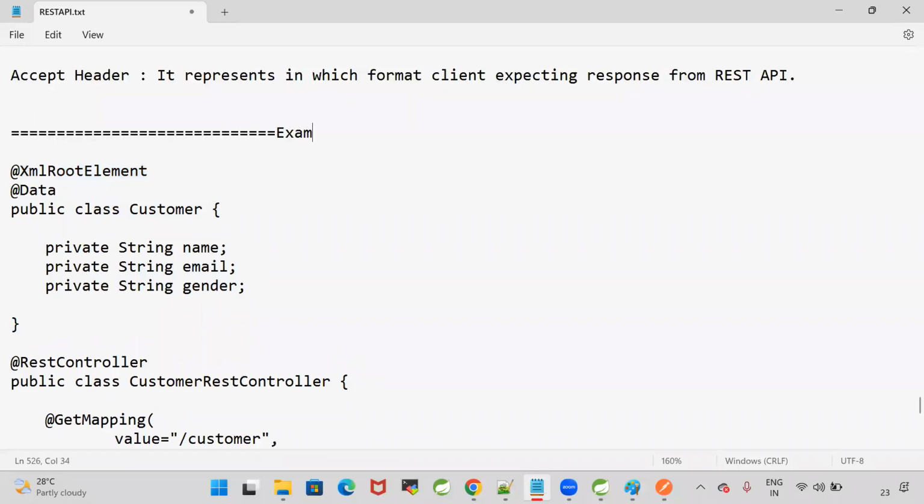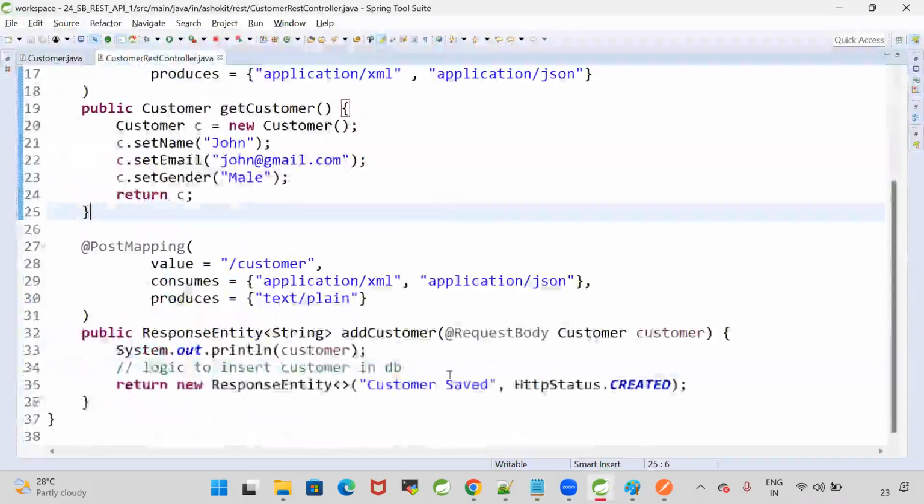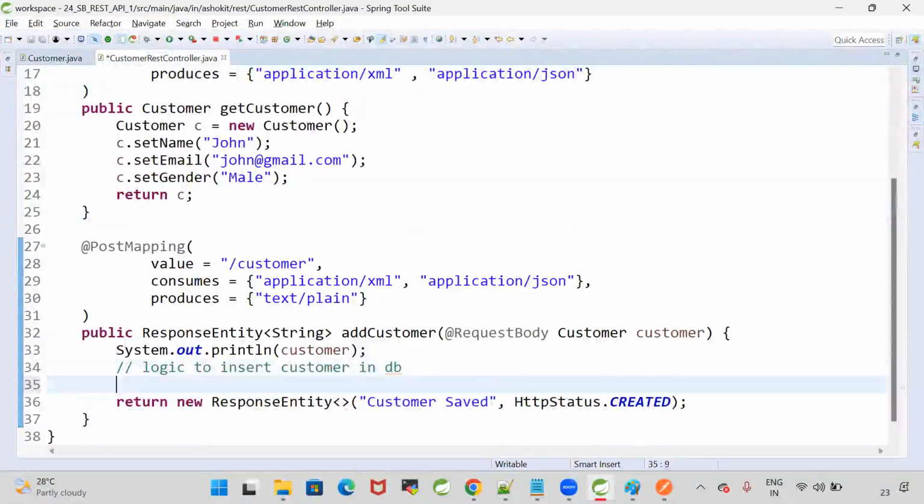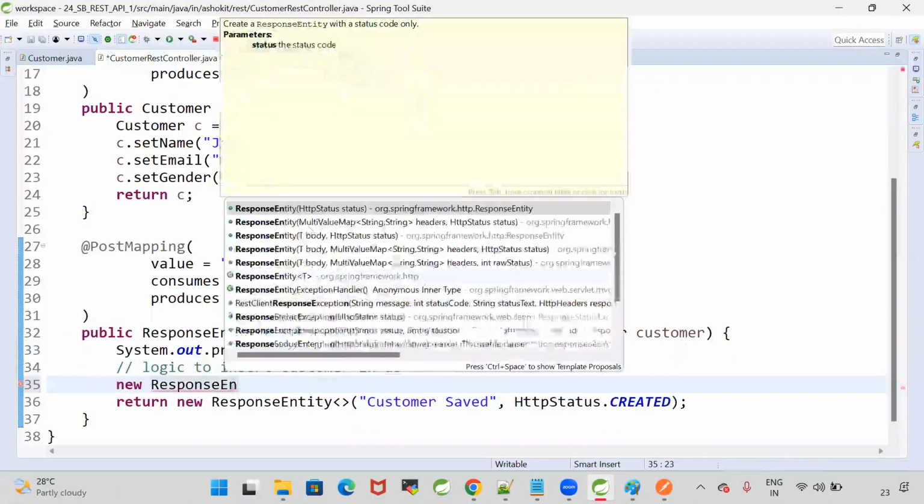How many types of constructors do we have in the ResponseEntity class? There are multiple constructors available. Here, if I take new ResponseEntity, you can see 1, 2, 3, 4, 5, like that.